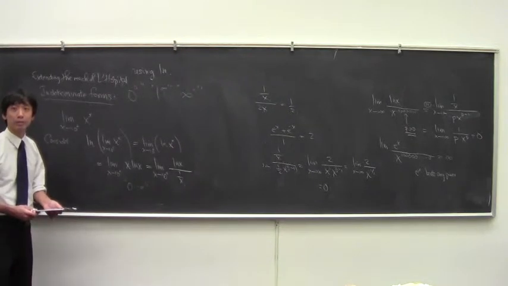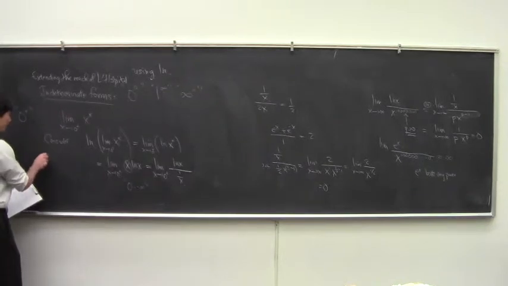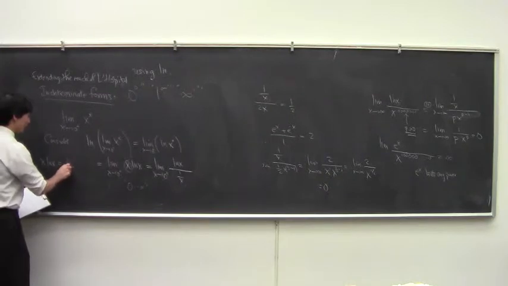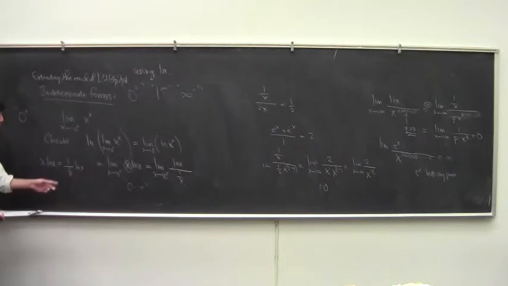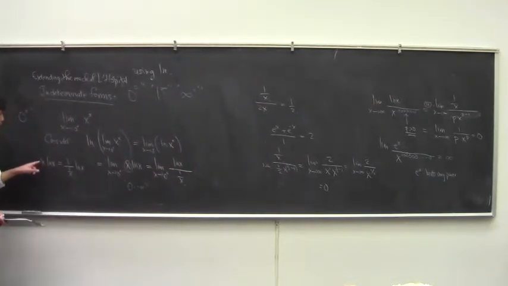Sure. Where you got the 1 over x? Well, I have this x here, so I have x times natural log x. So I'm going to change that x into 1 over x natural log x, because 1 over x is x. And you see why I'm doing it. It's basically I'm changing the 0 into 1 over infinity. This thing was 0, but I'm changing its appearance so that it looks like something I can apply L'Hopital's rule to.